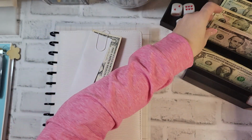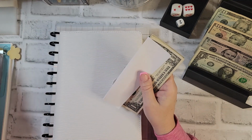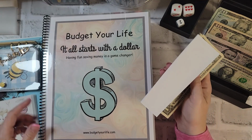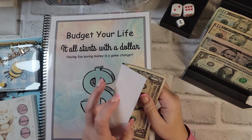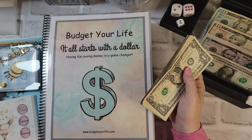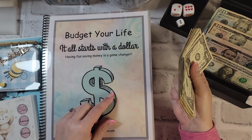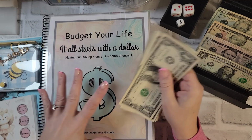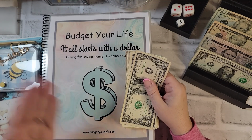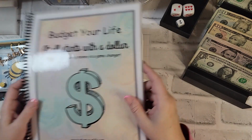So I'm not sure if we'll be able to do everything, but in one of my savings challenges, I had put my money that I wanted it to go to my It All Starts with a Dollar book. I would like to still put a chunk of money in here, but if you saw my randomizer video, which came out on Wednesday, or my unstuffing for January and my randomizer, I had made a mistake when I was putting money from my month ahead: I added in the $85 that was supposed to go to this. So after I moved stuff around, I ended up just keeping $300 in the month ahead. And then I think this is $75 to just put towards this binder, but we can dip into it if we need it for stuff in here.